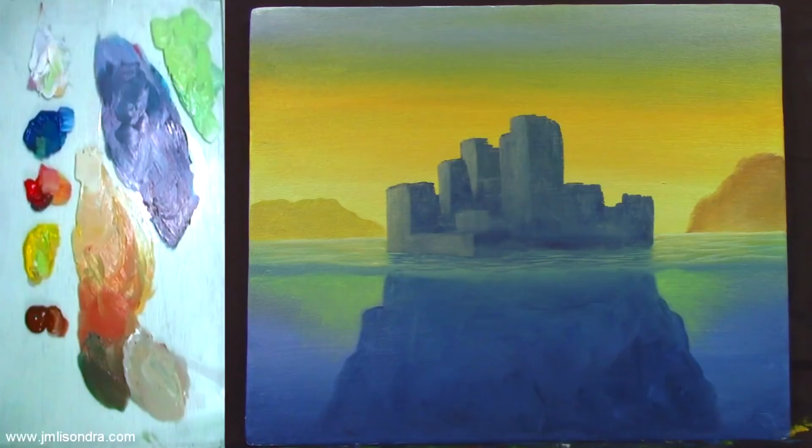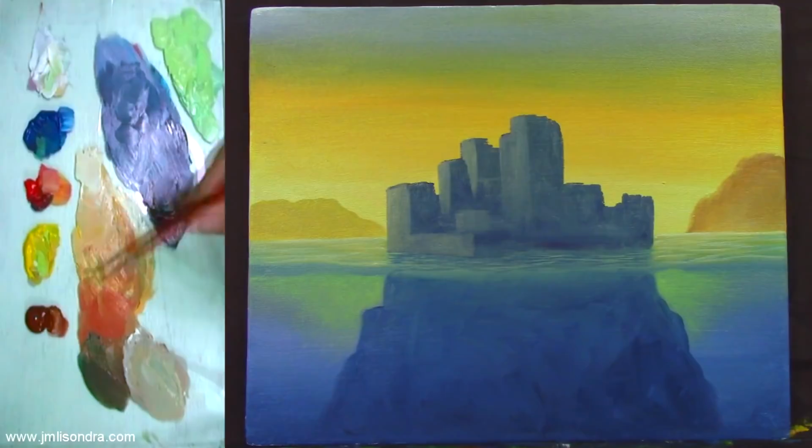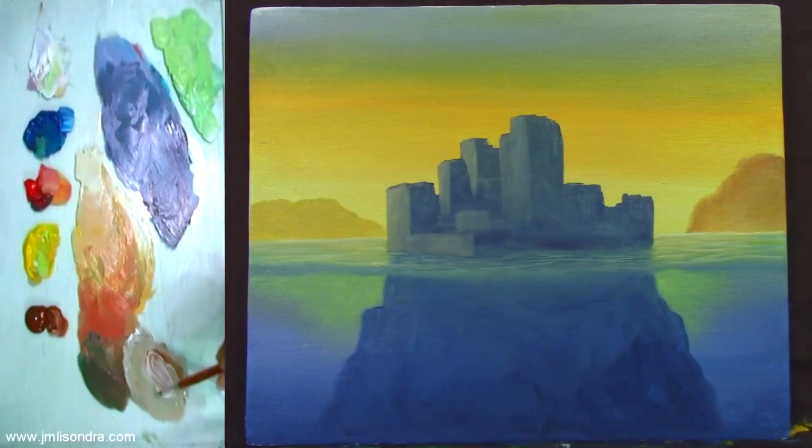Okay, so I think I'm gonna use a smaller brush so that I can have smaller details. I'll be using this number 6 nylon flat brush short handle. And more burnt sienna and white. I'll just be using burnt sienna and white, guys, with some yellow to make it yellowish in color, because the sun is shining on that part, so this should be a little yellowish. Yeah, it should be golden, guys, the color of the highlights, because we need to emphasize the sun on this painting. It should be an afternoon sun.